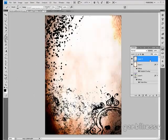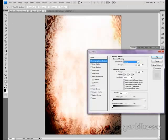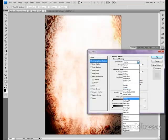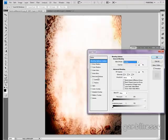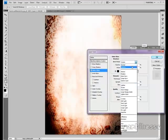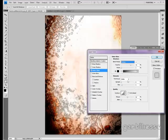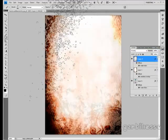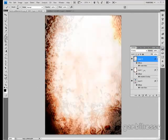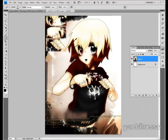Then, with those, I'm actually just going to double-click the layer and go through a couple settings. Overlay will really cling to those dark corners. I'm going to go with overlay, and I'm going to use an outer glow. Yet again, instead of drop shadow, I'm just going to use black on probably multiply, just 20%. Add a little more dimension to it. You can see we're starting to get that, not the same look, but similar look.